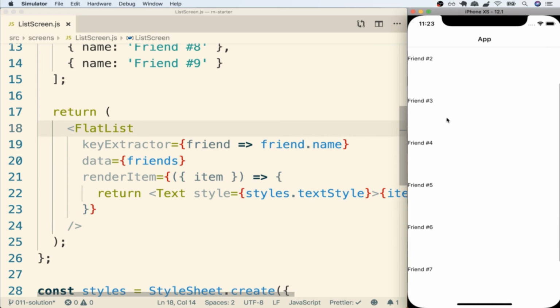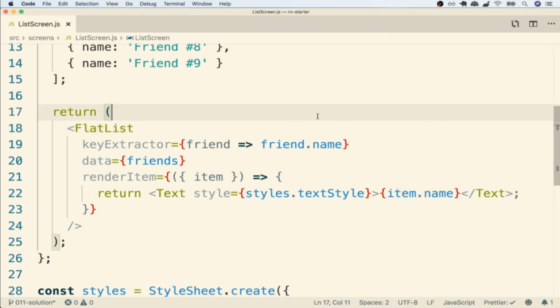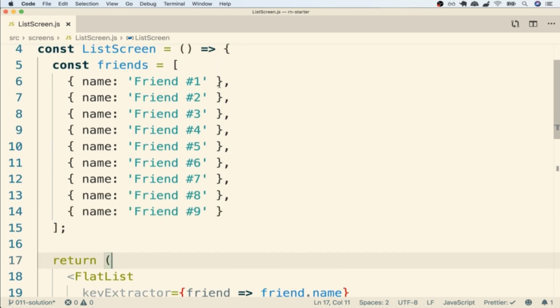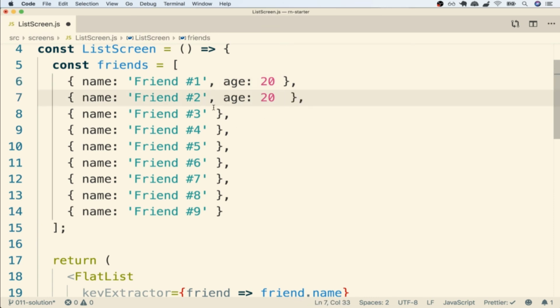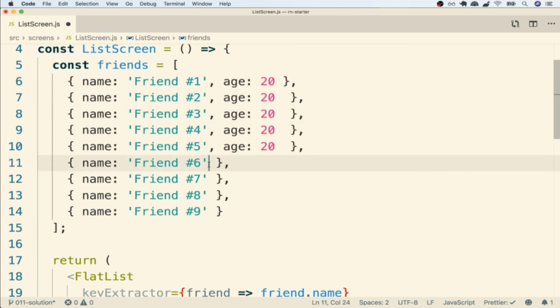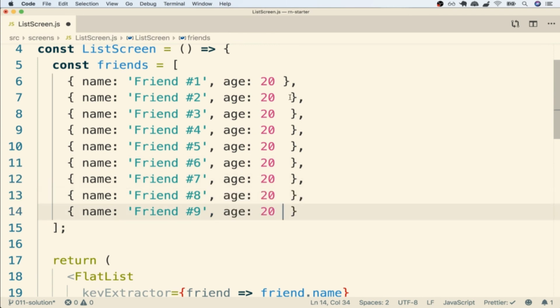Yep, looks good. All right, so now part 2, we need to go through and add in an age property to each of our different friend objects. So I'm going to find each of these different objects, and I'll add in age, and I'll do 20, and I'll just copy paste that on down once again. So 20, 20, 20. And I'm going to change the age for each one very quickly. I'll just go 21, 22, 23, 24, and so on.